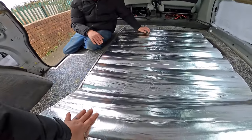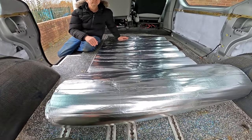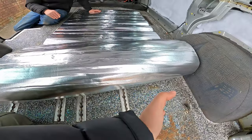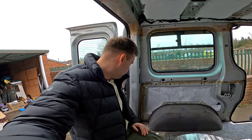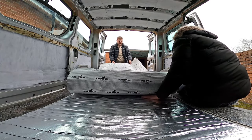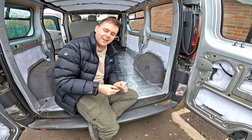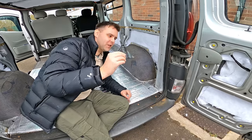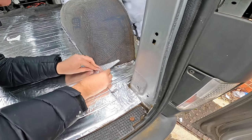This is the Dodomat Thermal Liner Pro — a little thinner than what we put on the sides, only five mil, but it is foil backed, so any heat lost through the floor should radiate back to the sleeping area. We're going to cut the middle of the van first and fill in the gaps with offcuts. It's adhesive backed so it won't be moving once stuck down. Then we'll get the carpet back on. Dad, how long has this taken us? Two years. But with your schedule and my schedule, this has been a long time. This is the final piece of insulation.